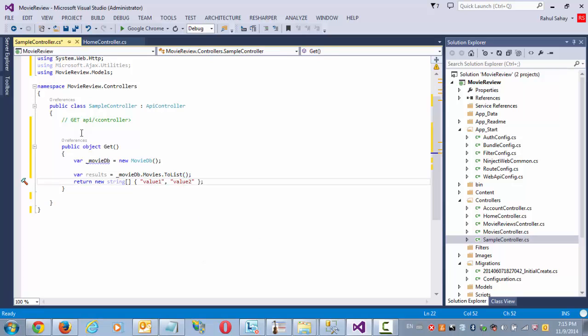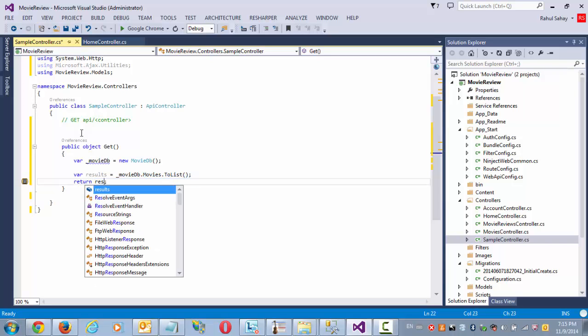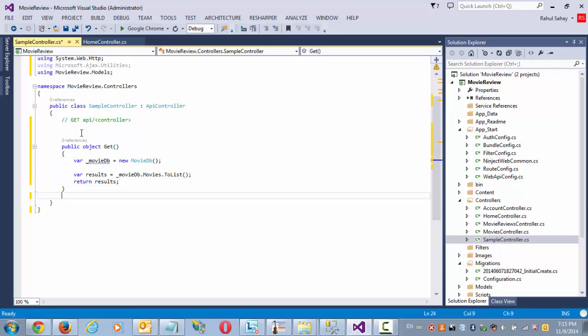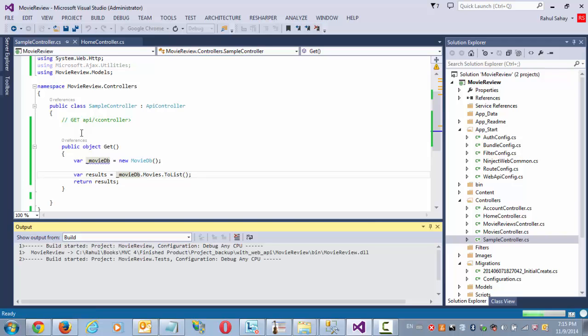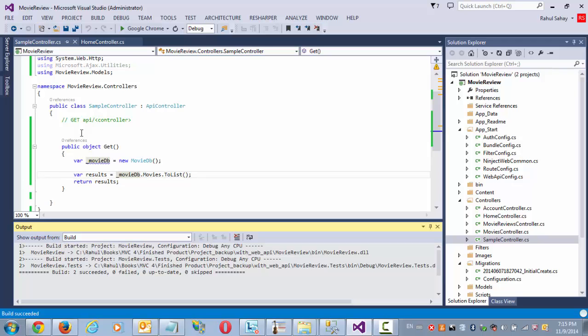Okay, now I have the result. So simply return these results. How about this? Now if I build this, it should work. So I go ahead and build this, and it built successfully.